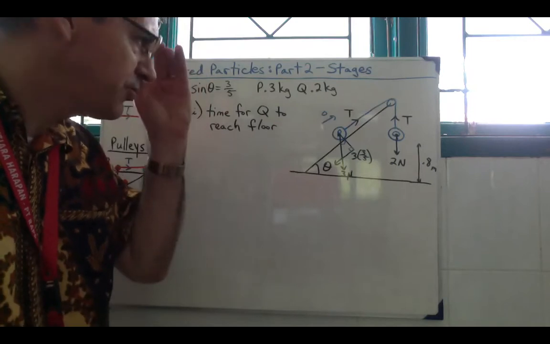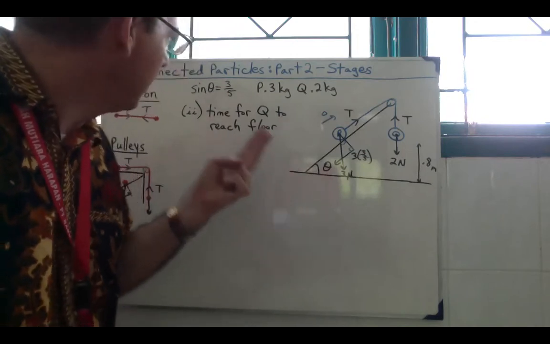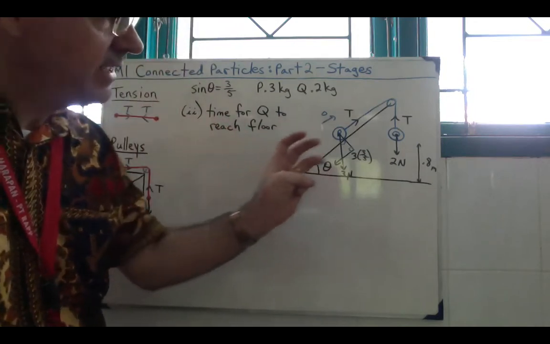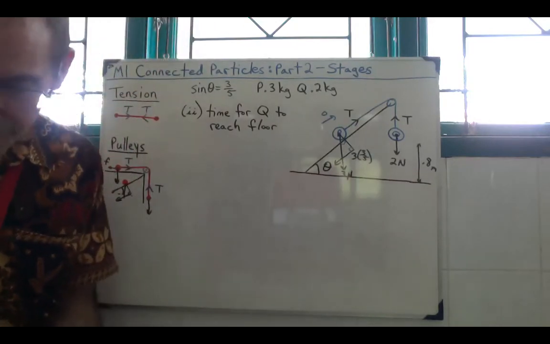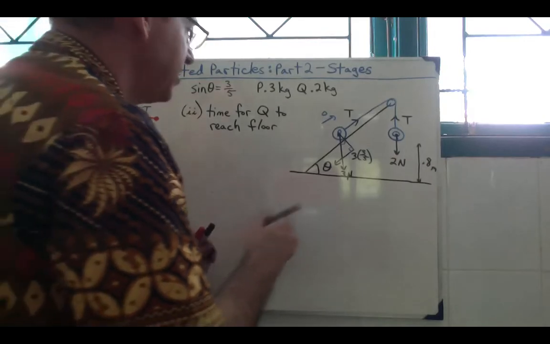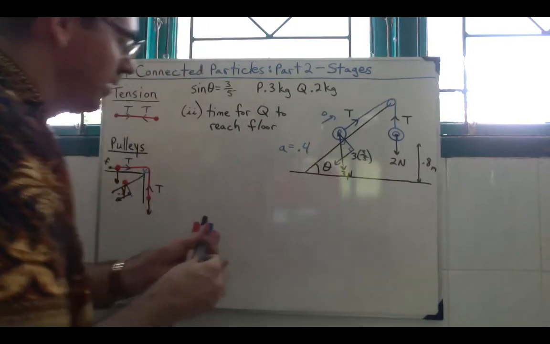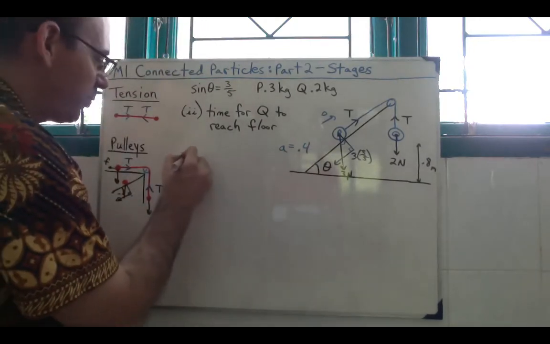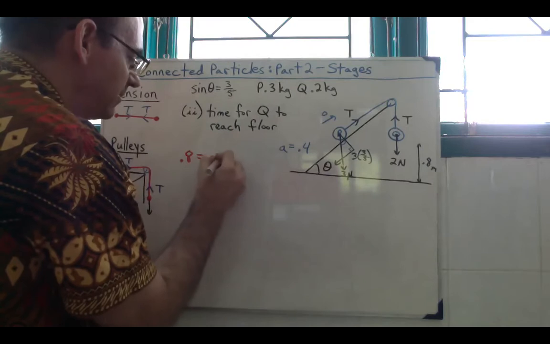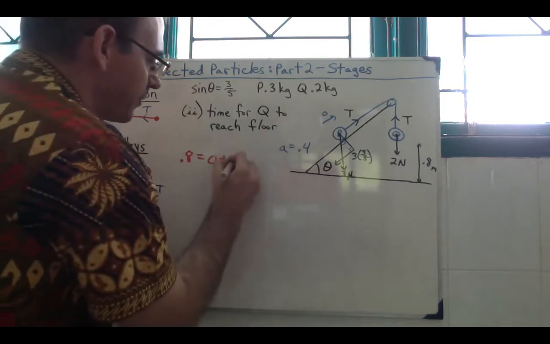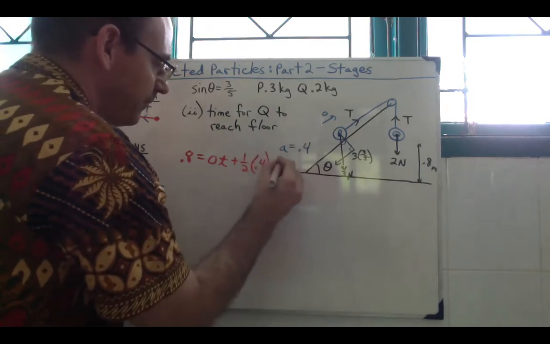So when we look through our SUVAT and we have initial velocity and we want time, we've already found acceleration and we have distance. So we're going to use our, I want to keep our acceleration here. Our acceleration is 0.4, so I don't want to lose that. So what we want is our distance, 0.8, equals ut, our initial velocity, times time, which we're solving for, plus 1/2 acceleration, which was 0.4 t squared.